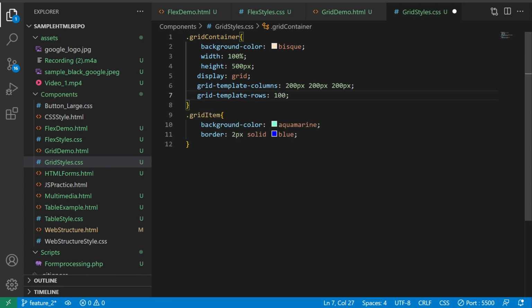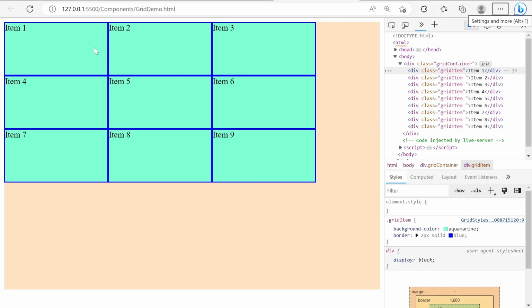So I can provide 100 pixels, 100 pixels, 100 pixels, and let's see the result. Now it is reduced because we mentioned the row height. Row size means how much each row should be, so it is 100 pixels. If I inspect here, you can see now it is column 200 and 100 in height, so everyone has become like this.